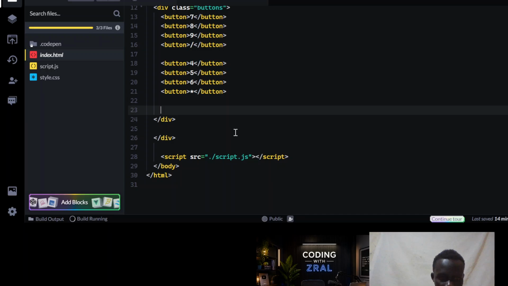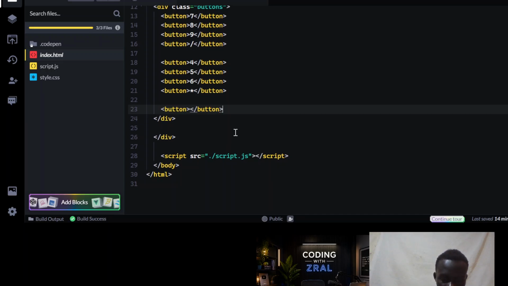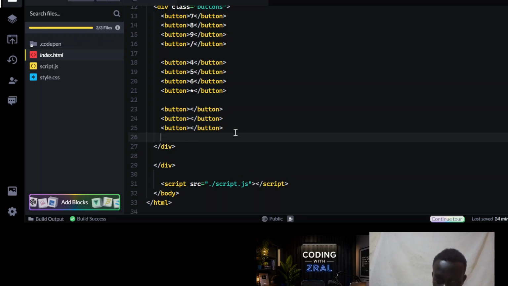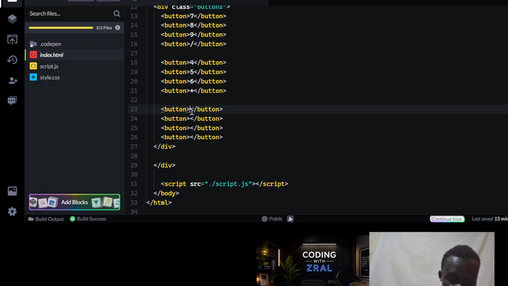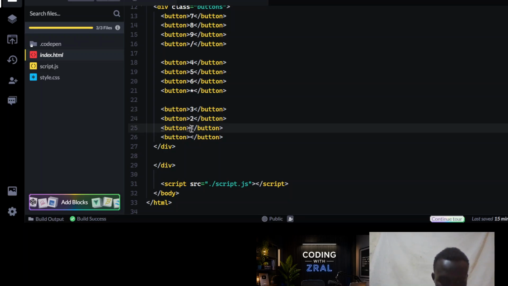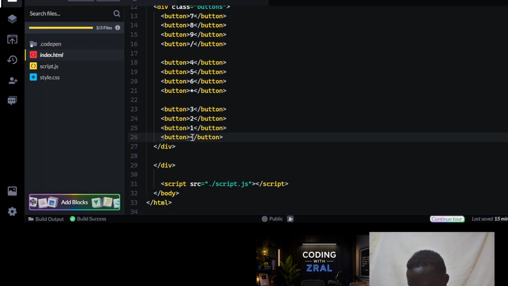Then create 4 buttons. Then since we did start from 4, then come to 3, then 2, and then 1. And inside there, after the 3 to 1, let's put a subtraction.